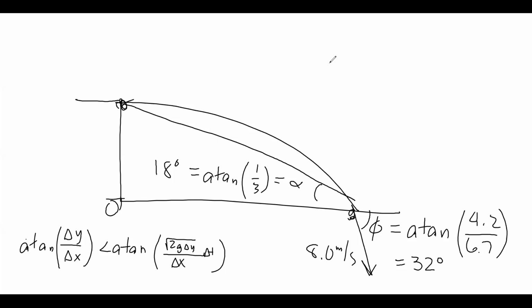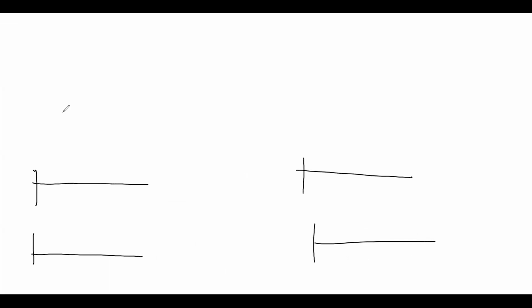The last thing I want to mention about this example is the graphs. Now we have graphs for each component of position, velocity, and acceleration. So we'll have our acceleration graph. Don't draw the acceleration graph too big. You'll need the room for the other ones. And then velocity, and then position.